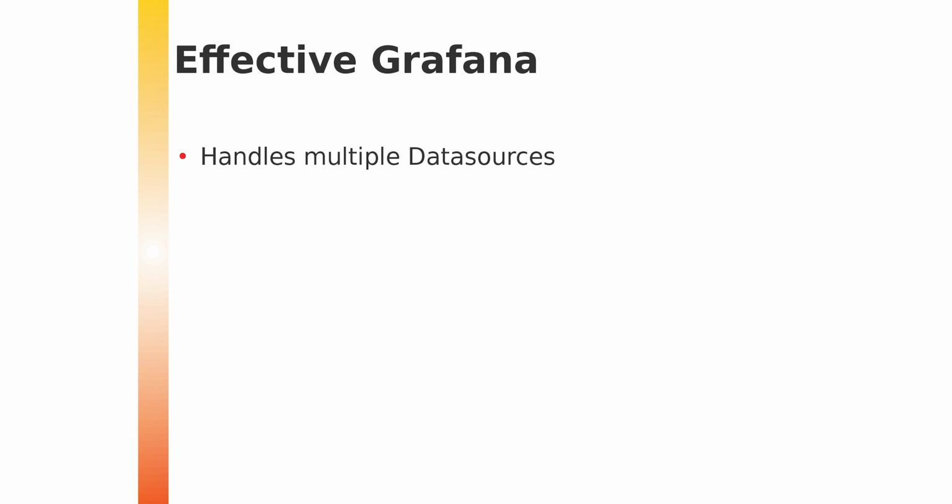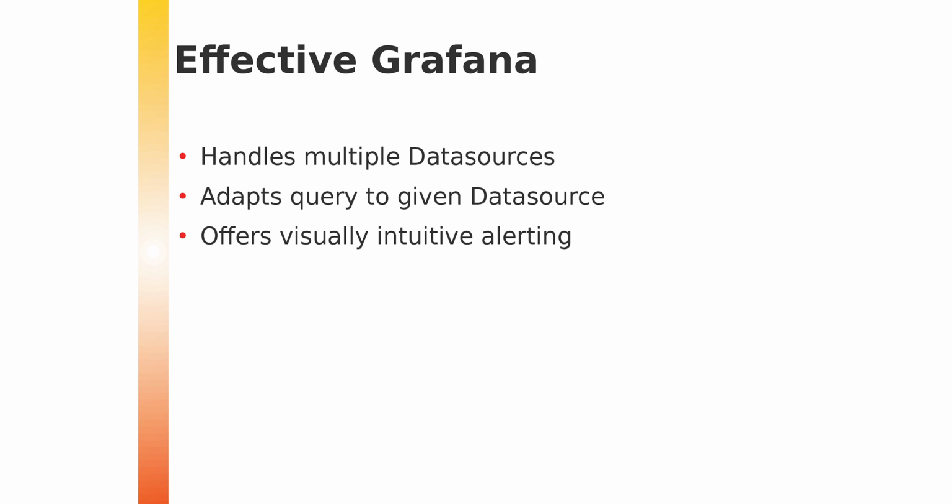So Grafana, as I mentioned, can handle multiple data sources. Prometheus is just one of them. Whenever it handles a data source, it actually adapts the query to that given data source. So for Prometheus, that means that it has that instant checkbox like we talked about, because that's a Prometheus concept. And then it also gives us a form of IntelliSense. So as you type, it shows you all the functions that Prometheus offers, including some blurbs about what the function does and its arguments. So it's just saving you from having to go to the documentation. But then it also will IntelliSense the metrics that you have in your Prometheus database. So if you've injected accesses and you start typing in access, it'll pop up with your metrics. So it kind of makes it easy to go through.